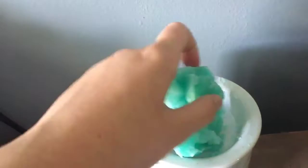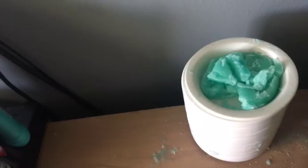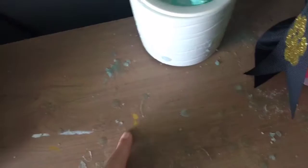And then I have a Scentsy pot, and my friends just like to put their hands in it and play with it. So then it started to look like that. So yeah, I'm fixing to turn that on. See, they like to put their hands in it so much that, see, it was all different. I had all different colors in there, and they played with it that much, and they got it everywhere. I was kind of mad. I was so mad that I made them go home.